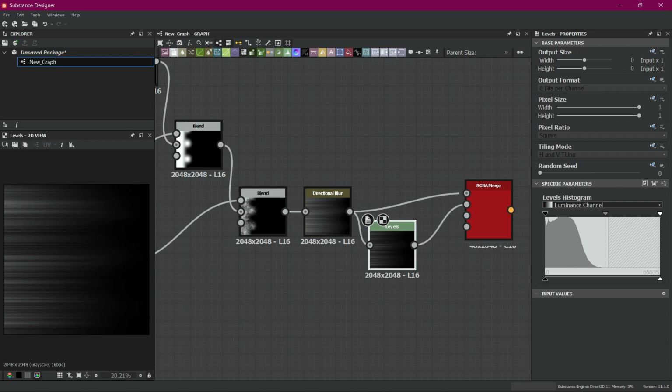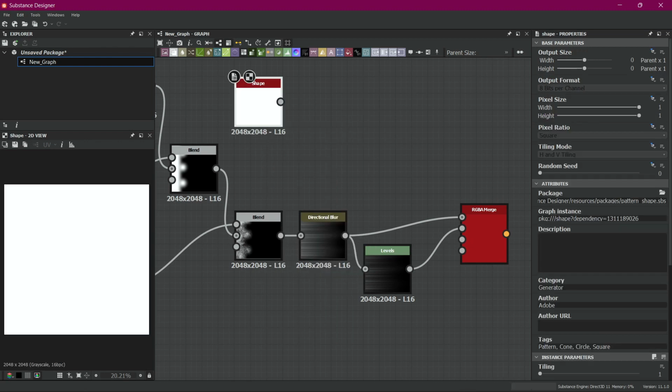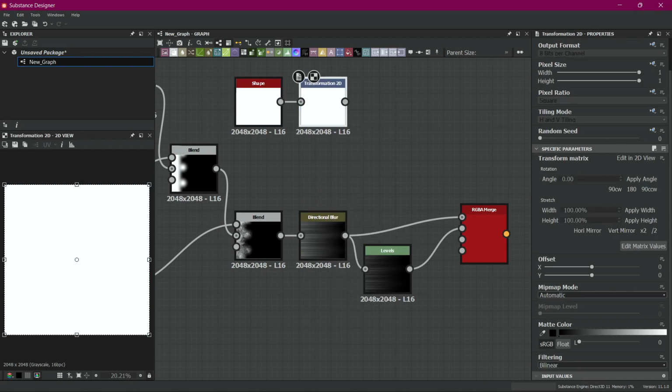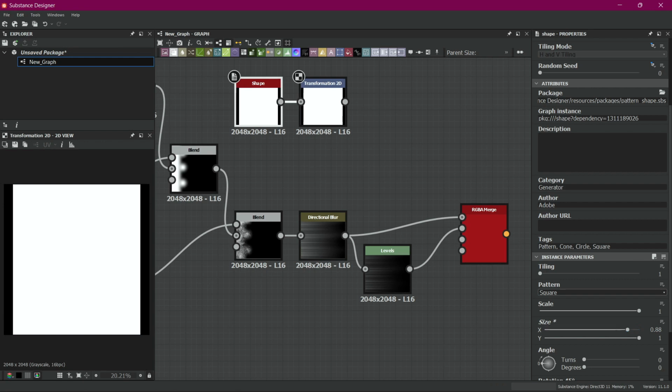We also need a gradient here on this left side. So let's make another shape. And this is gonna be probably just same, just a square, and we just transform it. Oh, of course. Let's make it slightly smaller like this.